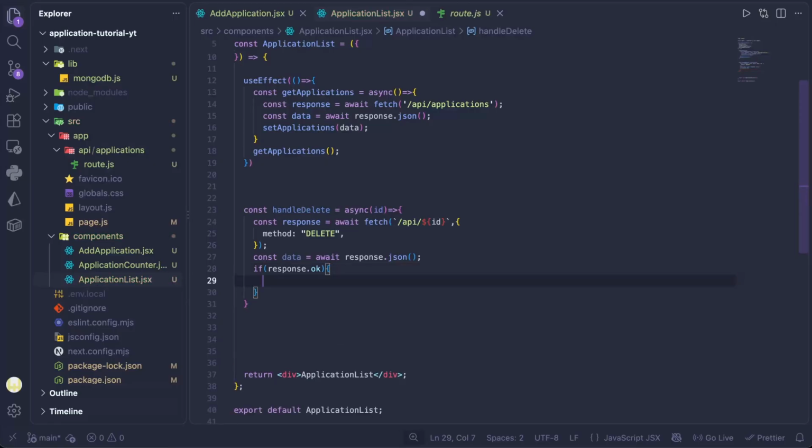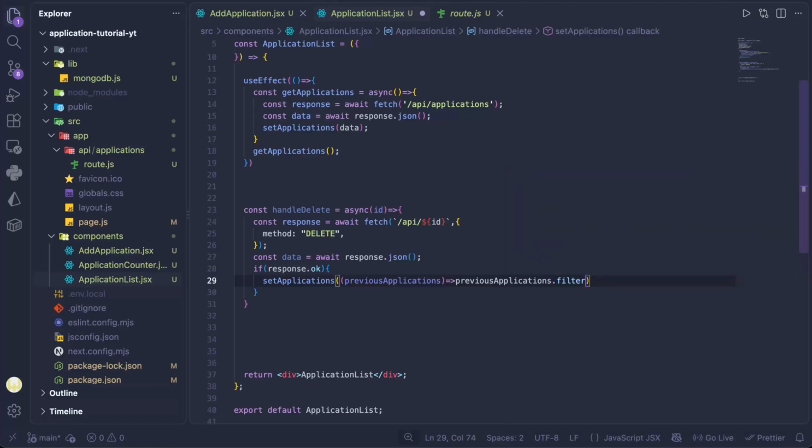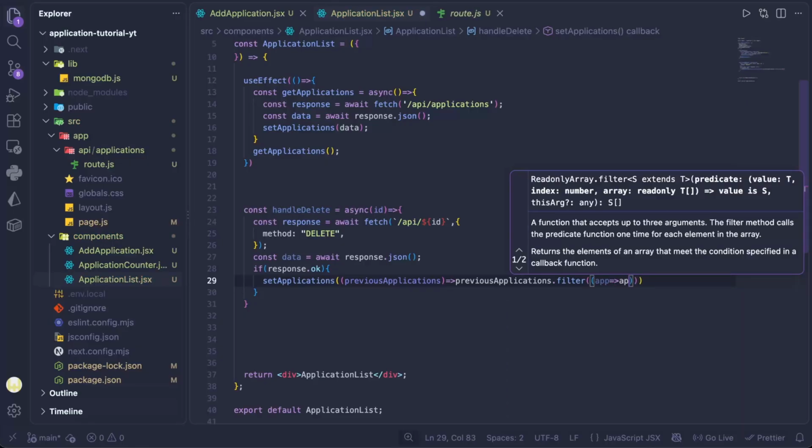So if we do get deleted, set applications, and it's the same procedure we did before. Previous applications, previous applications dot filter app, app dot underscore ID is not equal ID.